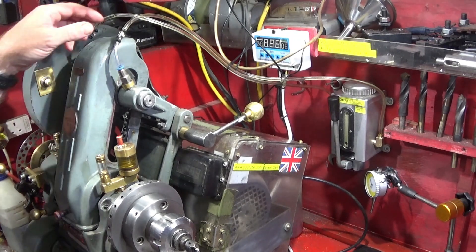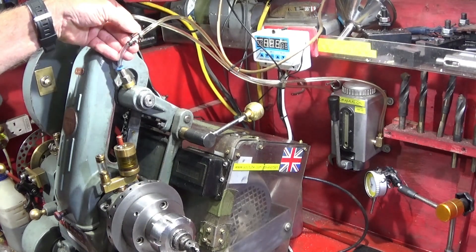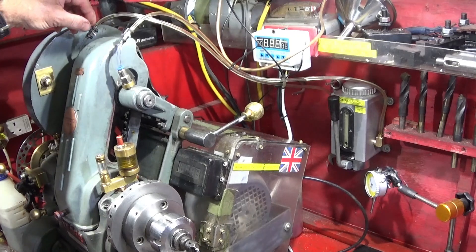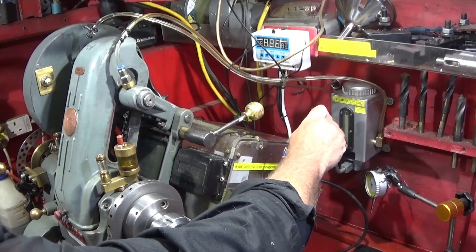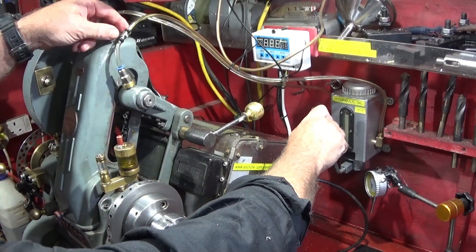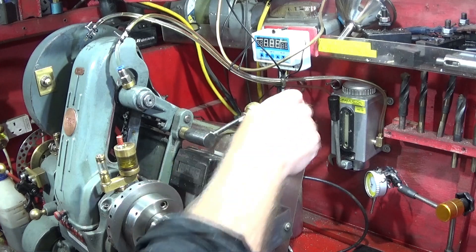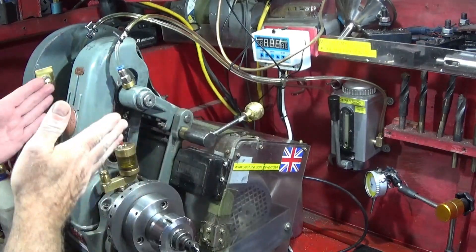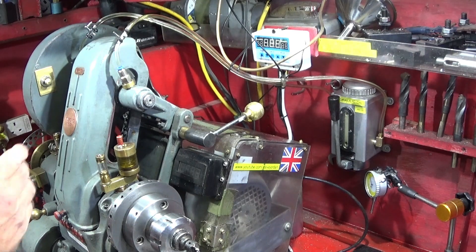So I went on eBay and found these little taps for radio control cars — solid chrome fuel taps. Now I can just turn one side off, pump the oiler, and push the oil through one side first, then turn that one off and pump the oil through the other one. That way I know exactly that each of those bearings is oiled the same, and it drips out the same when I actually pump the pump.